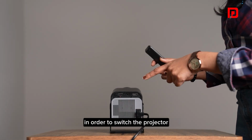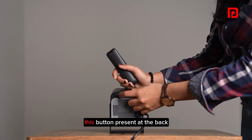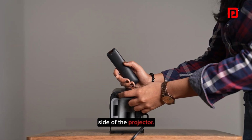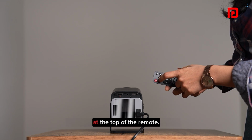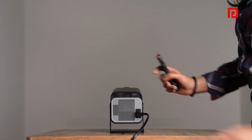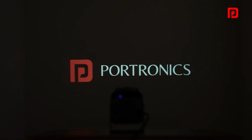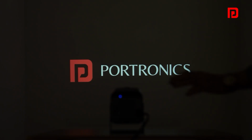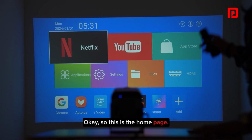Now, in order to switch the projector on, there are two ways. First one is where you can press this button present at the back side of the projector. The second one is you can press this on off button present at the top of the remote. Let's go with the first one. Just now you'll see a screen. Okay, so this is the home page.